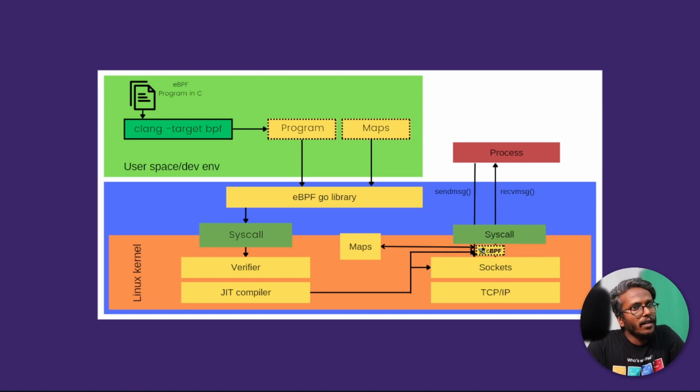After the verification, the BPF bytecode gets compiled by the JIT compiler, the just-in-time compiler, and this translates the generic bytecode of the program into the machine-specific instruction set. This will optimize the execution speed of the program. That makes the eBPF program run as efficiently as natively compiled kernel code or as code loaded as a kernel module.